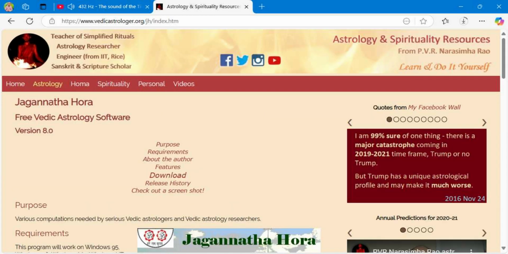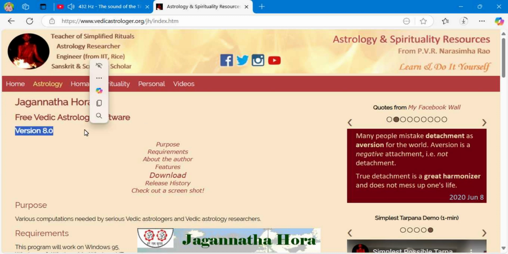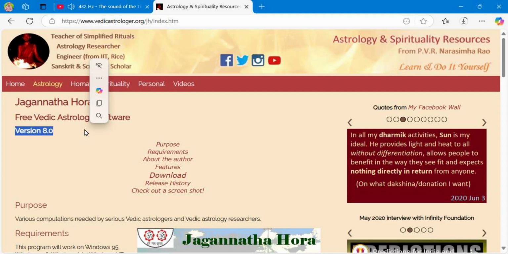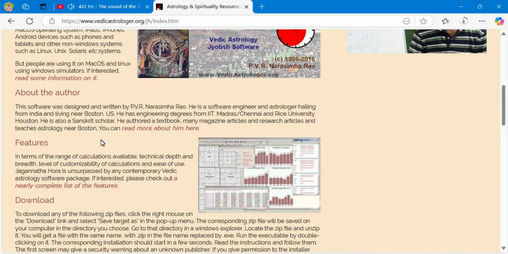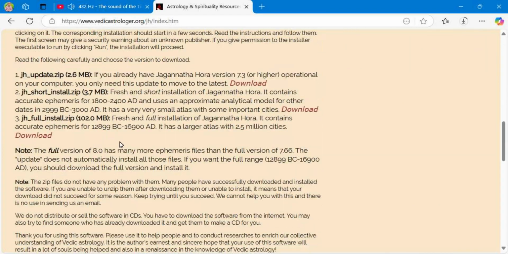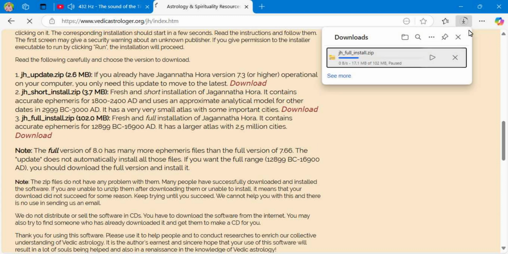After clicking on this option, we'll get into another page and we can get the information of Jagannatha Hora. This is the final and last version of Jagannatha Hora. After this, no version will be updated, or I think no version will come as free, but this is very useful to Vedic astrology users. We have to drag our screen and cursor a little bit down. You will get the option download here. This is the option where we can download the software. After clicking on this option, the software will start downloading.